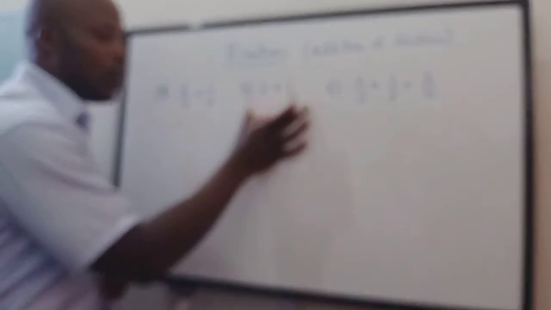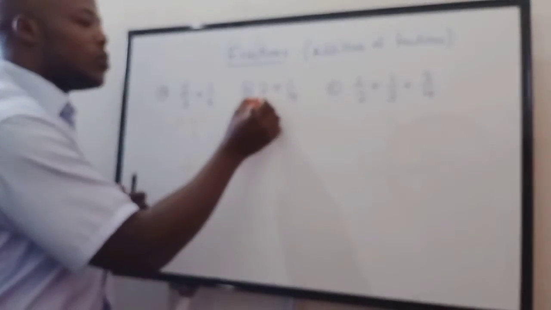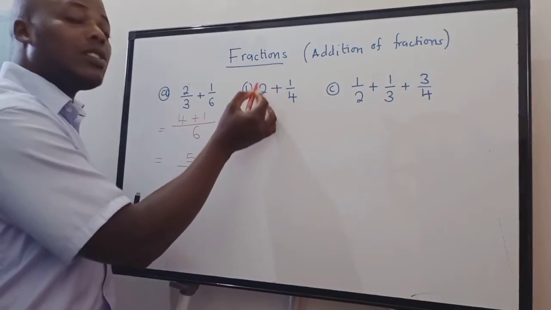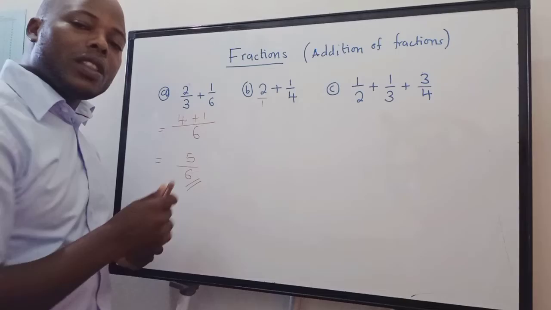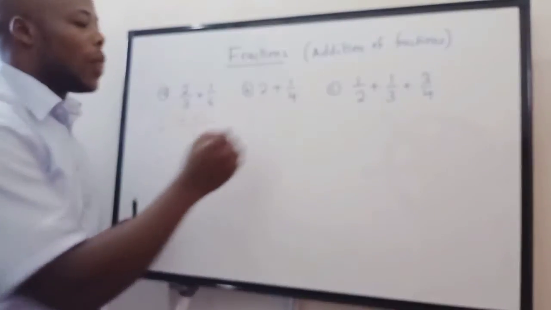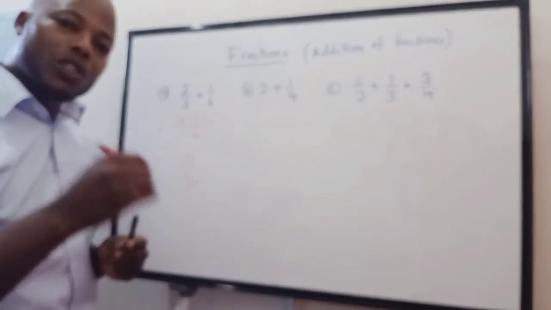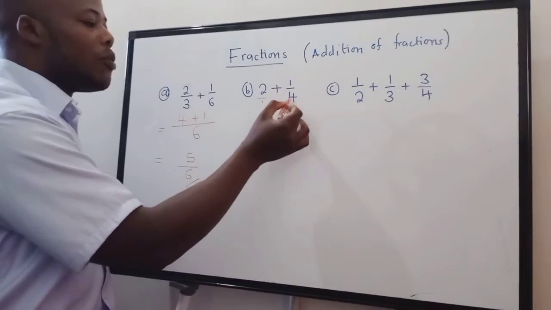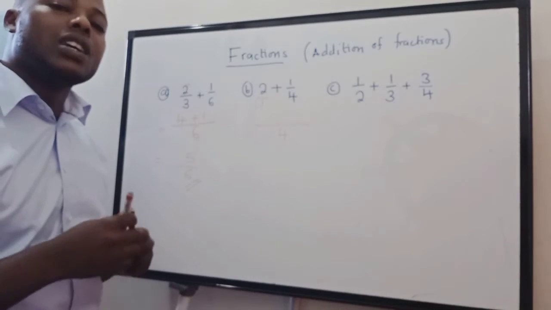So the next one here, you have to make this become a fraction. So we know that this is a one number, and down here, there is a 1. There is always a 1. We don't just show it. So this is a 1 I've put here. Now, we can find the lowest common denominator. So what is our lowest common denominator? In this case, it's a 4. A number that a 4 can go in and a 1 can go in without leaving any remainder.